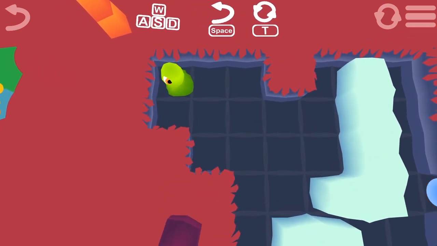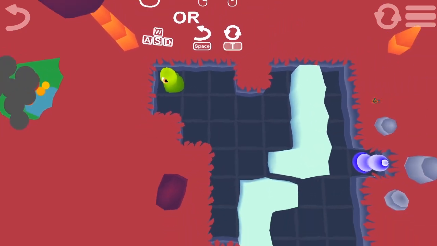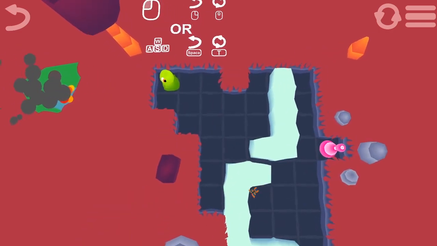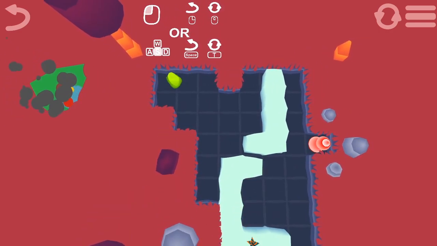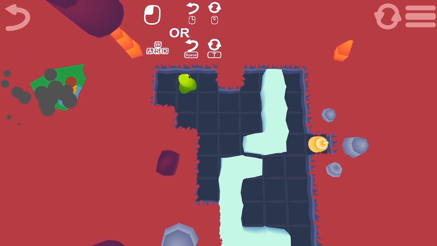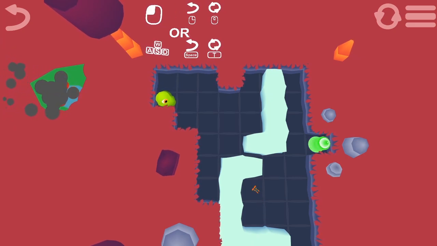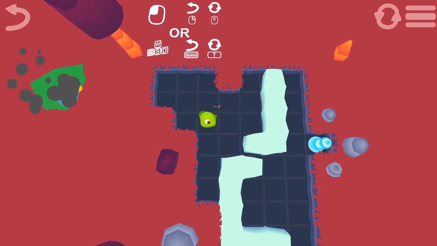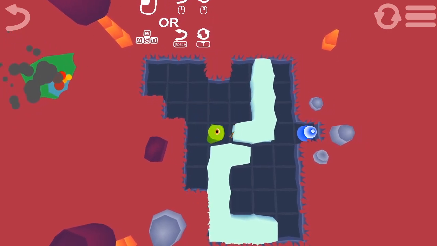Wait, what did I just do? E zooms. Q zooms out. Curious. That's not listed there. So wait, R is not reset. T is. That's strange. Okay. Space and T. I'm probably never gonna get used to that.